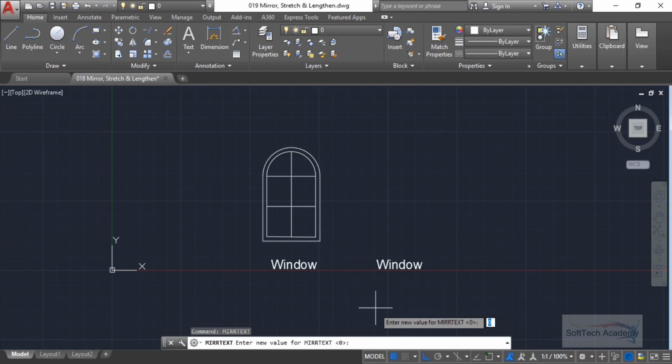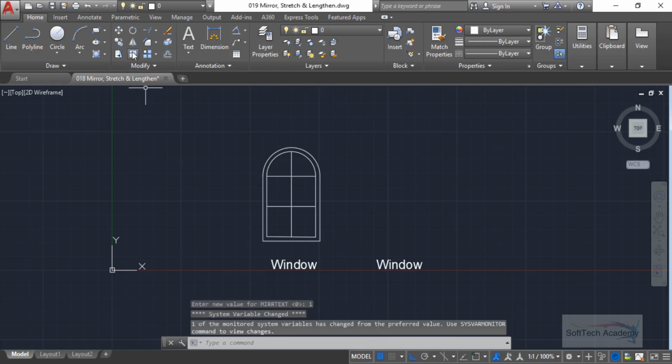Enter and make sure its value is set to 1, which says that the mirror text command is activated.